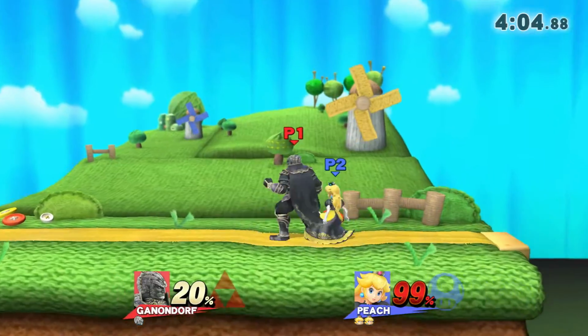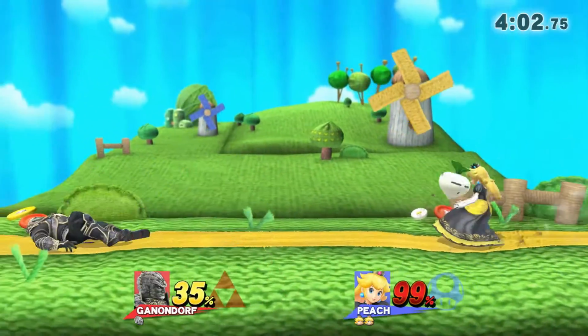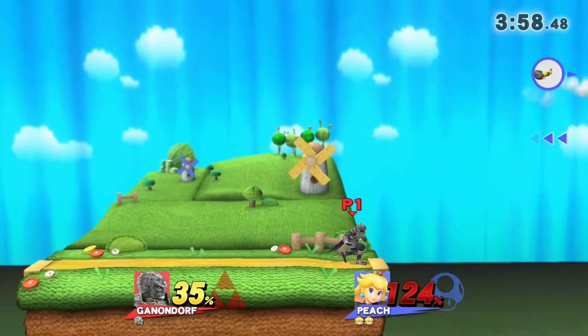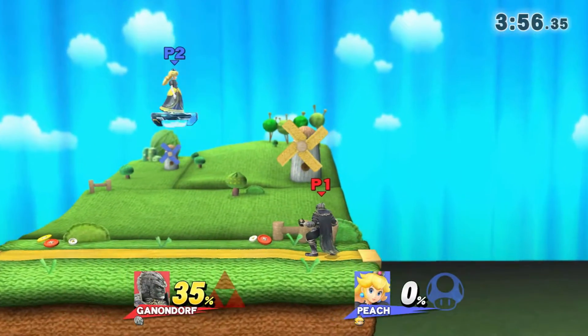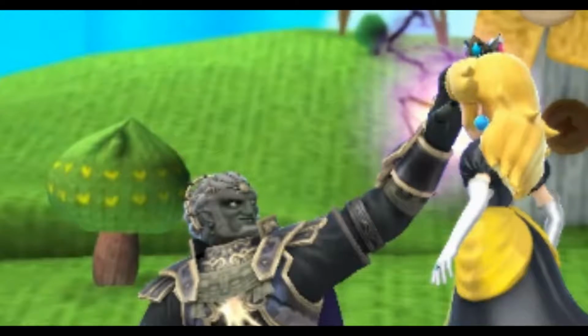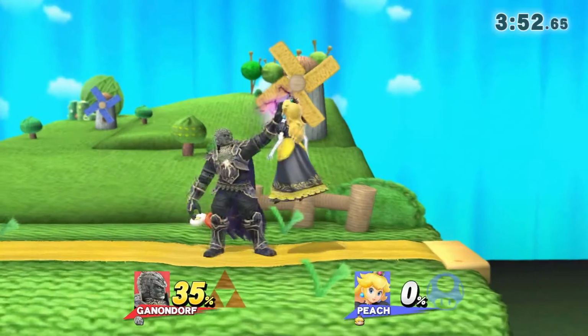Try to go for that back air. Amazing, would have killed from that percentage from there. And just flip kick. One thing about, okay, that face. Just gotta say that face.